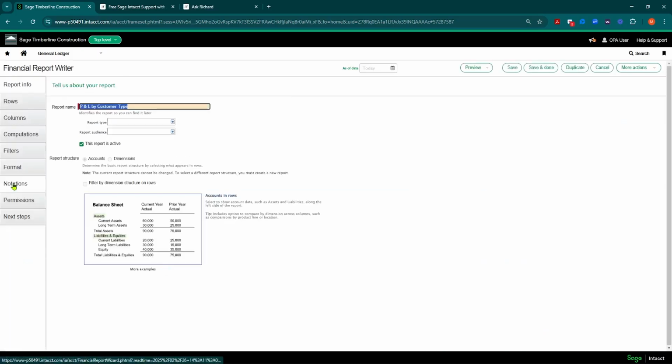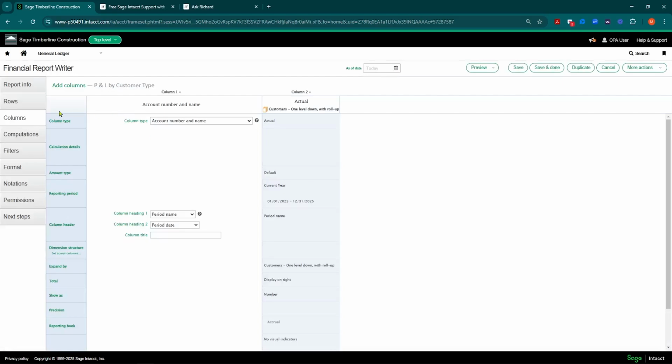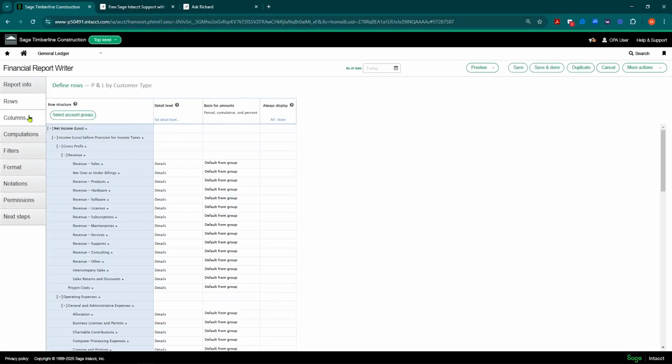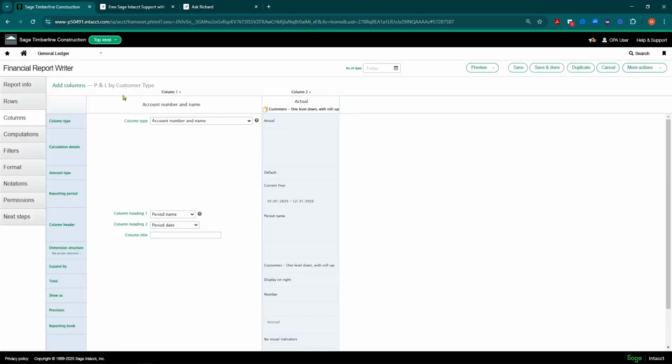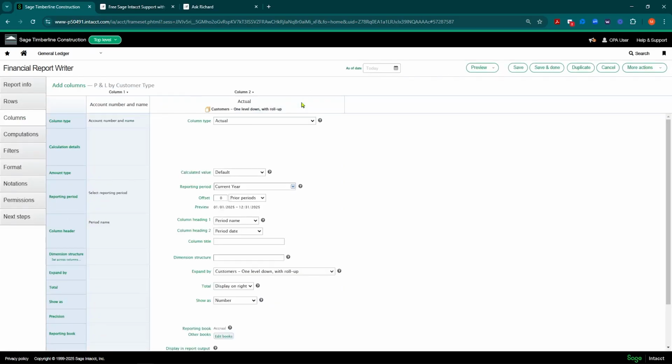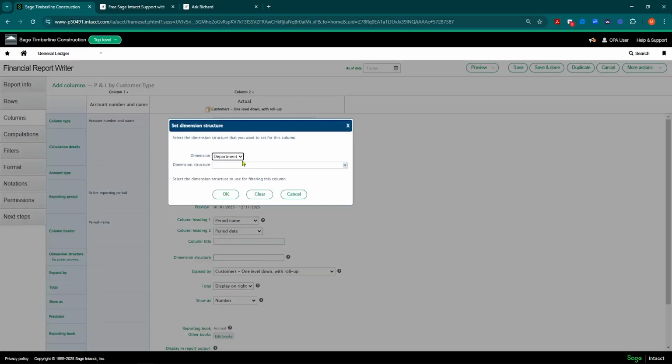I can click Edit. And in this scenario, let's see if we can do this on the, nope, let's do this down the top, because this is an account one. So let's come into here and let's make a dimension structure. You'll just click on this column and say for customer. And I want to see, oh, and I didn't make, you notice how only one shows up there? Because I didn't make that other one, the owner one, a dimension structure. So I forgot to do that. I would have to go fix that. But in this case, let's just add service.